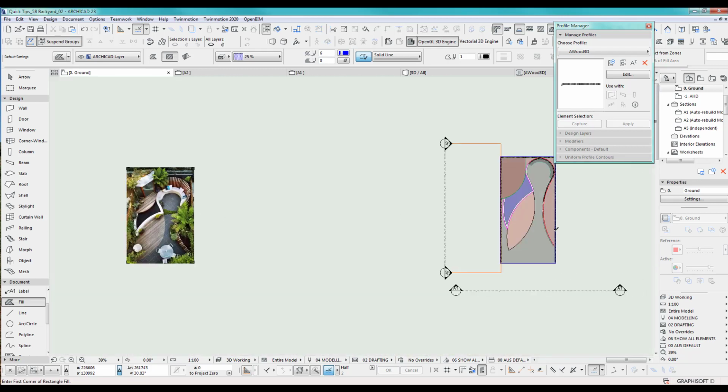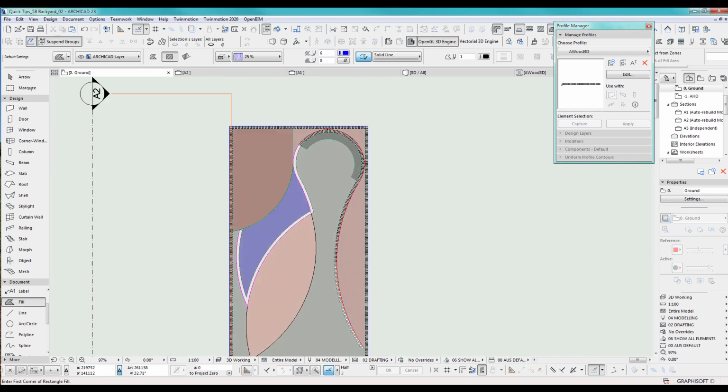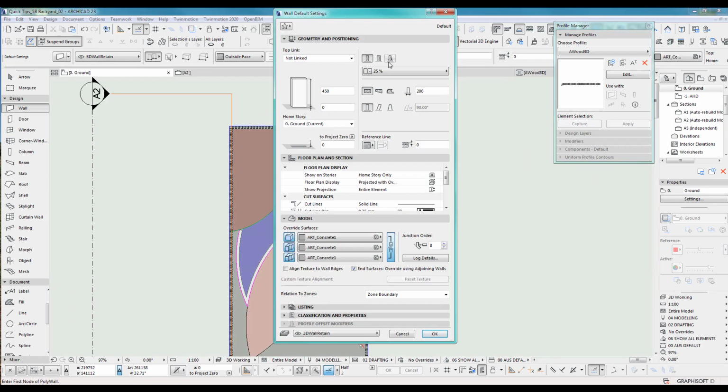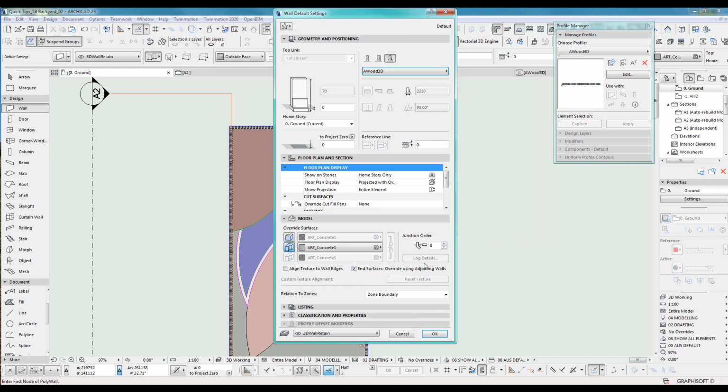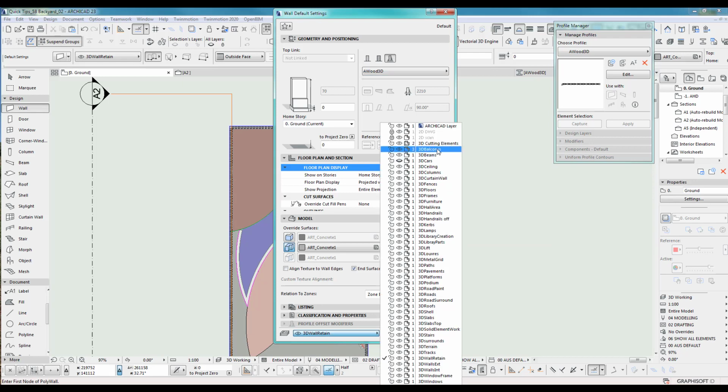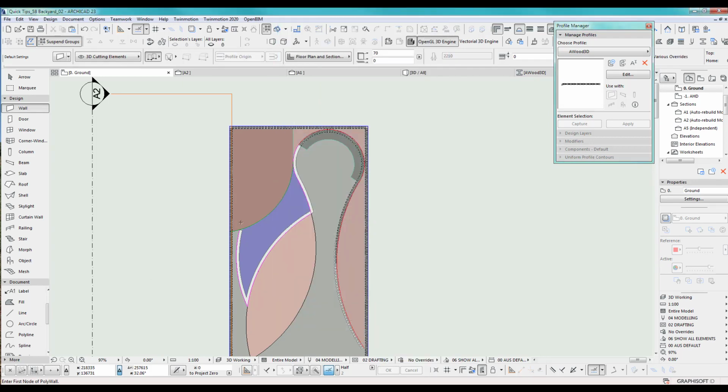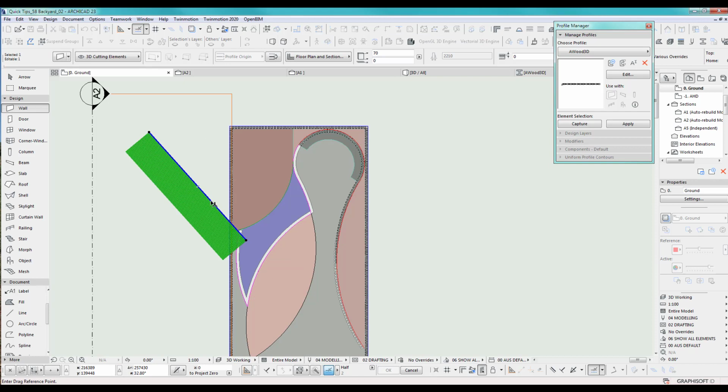Now if the gaps are too big, we can adjust this easy. Okay, so what I want to do is take this wall now, and we use Wood 3D. Like I said, don't worry about this, but here put it on a cutting element layer. Now what I can do is we just draw this somewhere here. That will do. Okay, and we move them over here so it covers them.